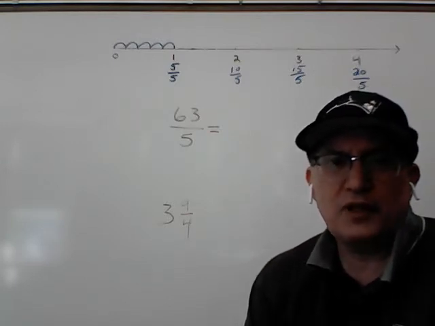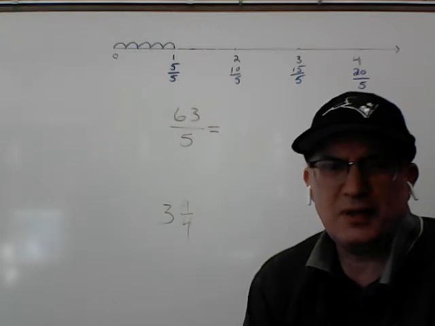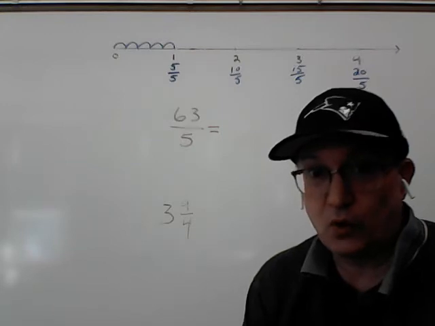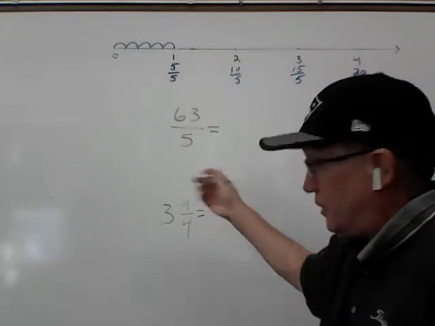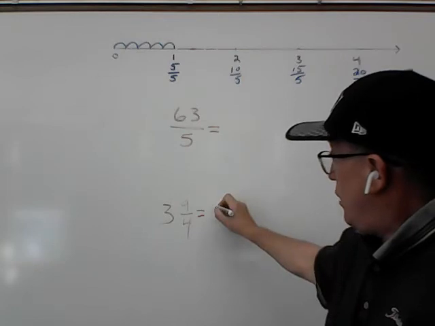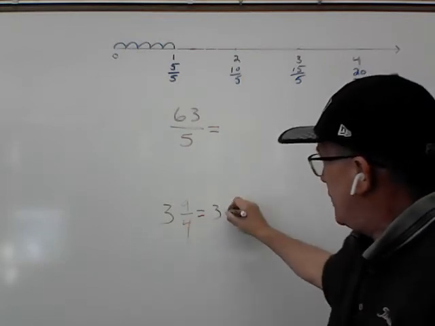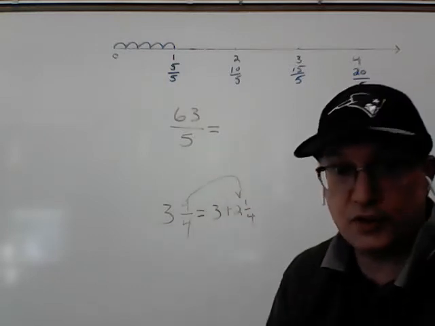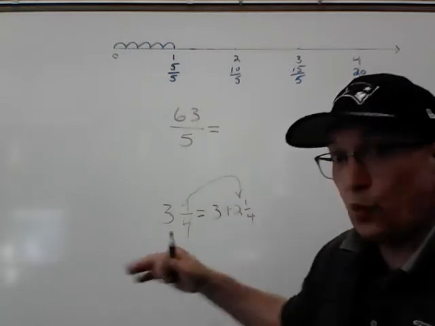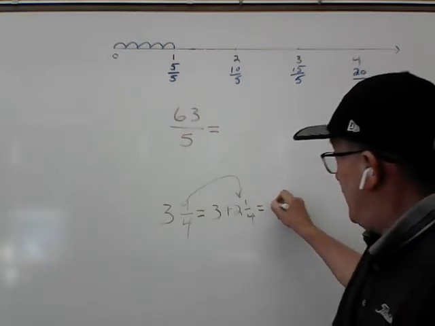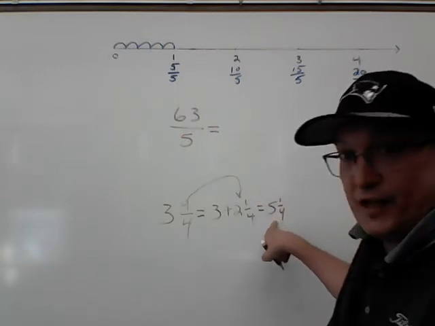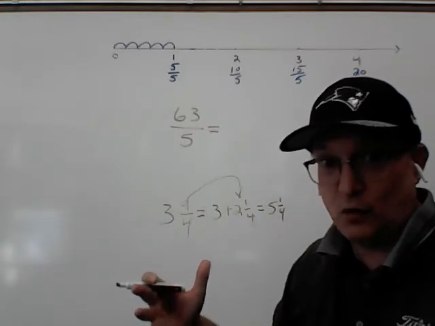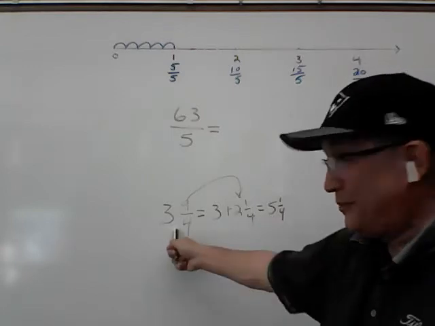Because 3 and 9/4, even though it is a particular number, is a little bit misleading, because you might look at it quickly and think, well, it's 3 and something, so it's less than 4. No, in fact, this is something some of you might be able to appreciate right now. In the future, we're going to have to convert something like this the following way. Realize that 9/4 is 2 and 1/4. So for this weird mixed number, 3 and 9/4, it's actually the same as 5 and 1/4. Now that's a normal mixed number. And for the point on the number line that is 5 and 1/4, it's much easier to think of it this way than this way.